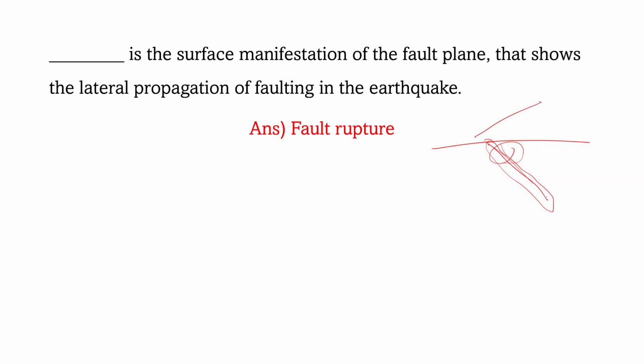So it is known as the fault rupture. In that video you might have seen, they have shown you the San Andreas fault line. The fault line or the fault plane is actually in the interior of the earth, but the line that you're seeing on the surface is known as the fault rupture.